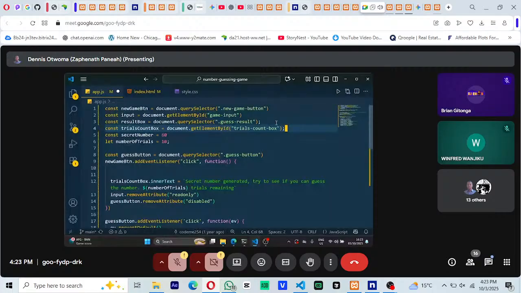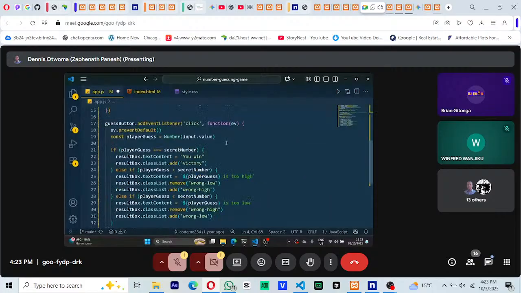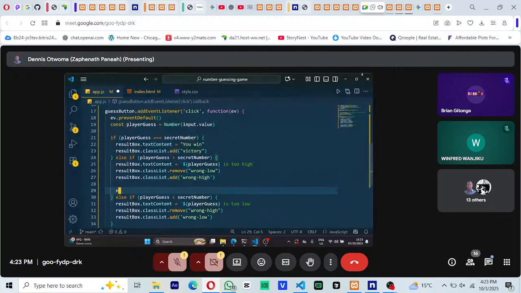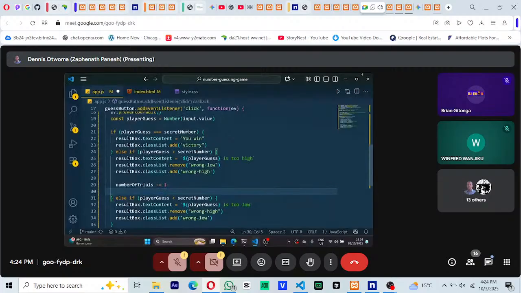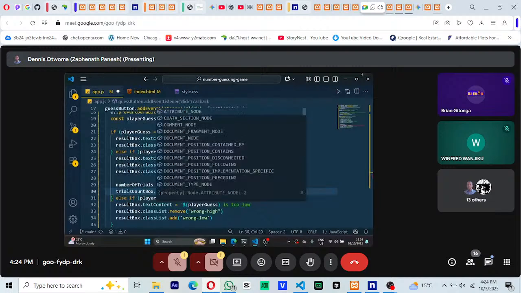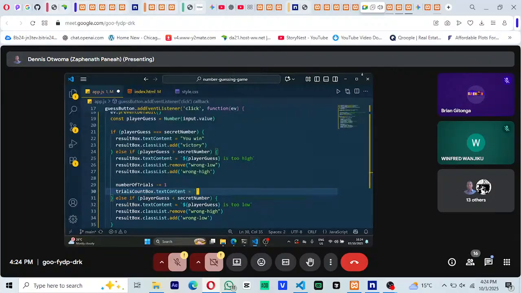So here you want to reduce the number of trials. So you can see here numberOfTrials -= 1. So that is equal to saying numberOfTrials is equal to numberOfTrials minus 1. And then the trialsCountBox. trialsCountBox.textContent is equal to, so the number of trials remaining.